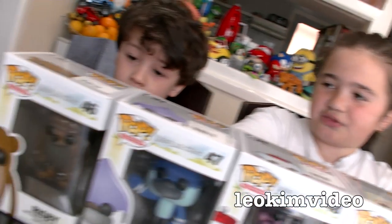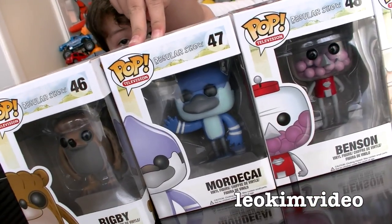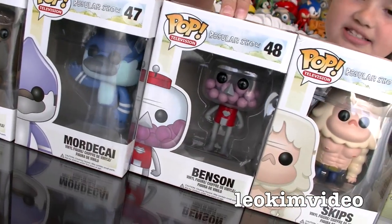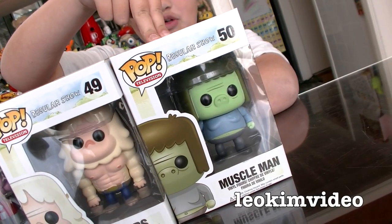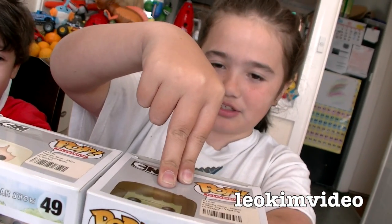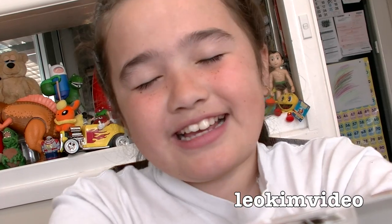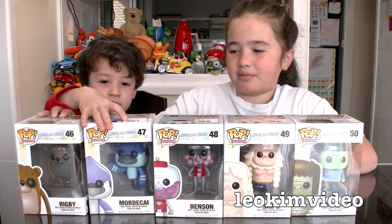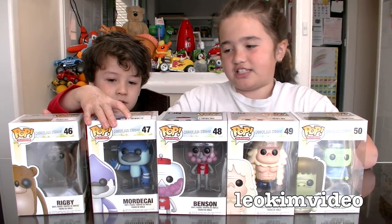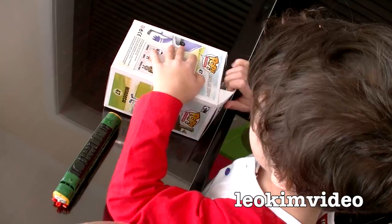In this series, we've got number 46, Rigby, number 47, Mordecai, number 48, Benson, number 49, Skips, and number 50, Muscle Man. Don't know why he's called Muscle Man. He doesn't look like he's got muscles. Actually, he's got man boobs, but I guess that will count as muscles. I'm going to open number 46, Rigby, and my brother's going to open number 47, Mordecai. Let's go. Get these guys out of the way.